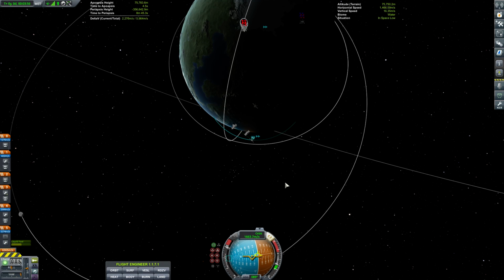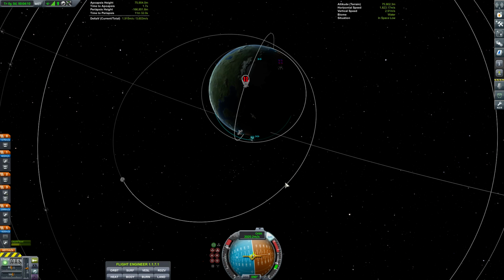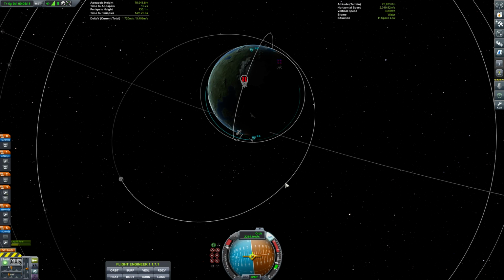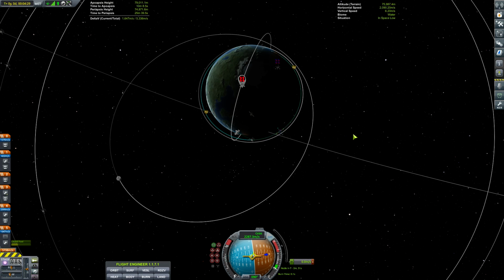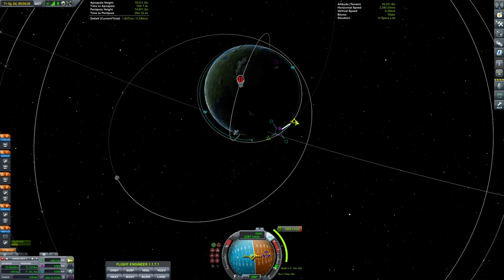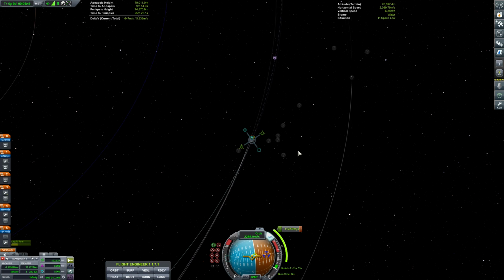Blowing that orbit line out here. There we go. We have a 79 by 74. And we'll probably leave right about here. We'll make a maneuver, 1,100 meters per second, heading to Duna. I think it's 1,100 meters, 1,130, something like that. See if that gets us anywhere near.